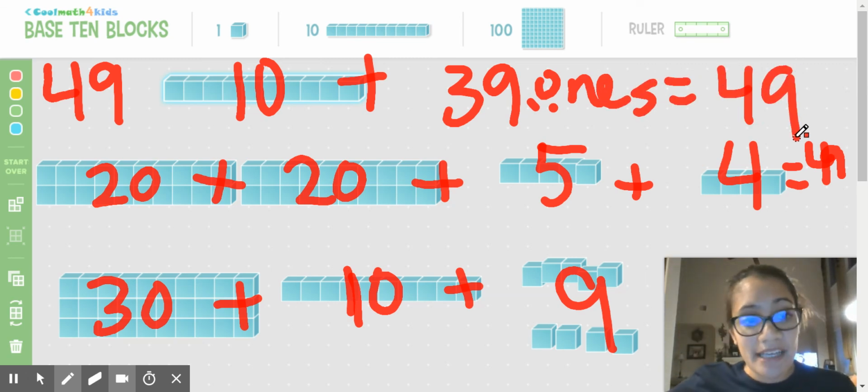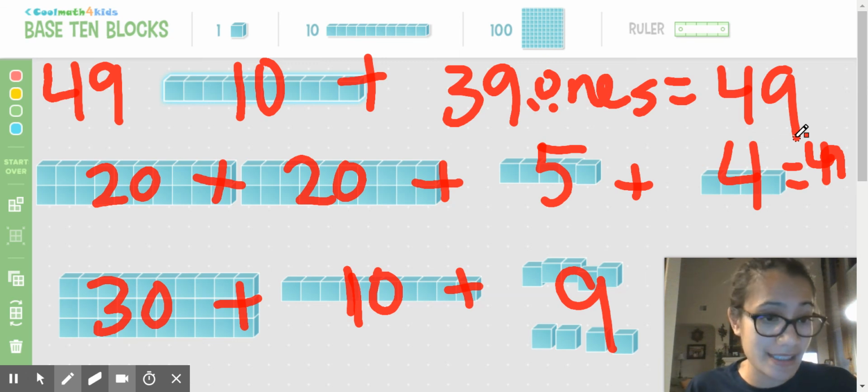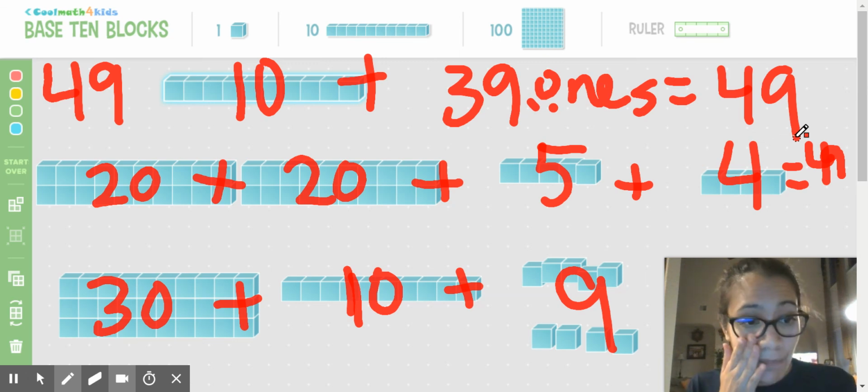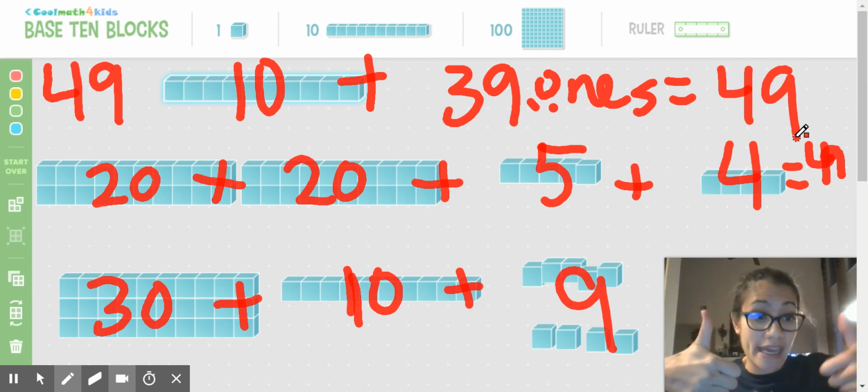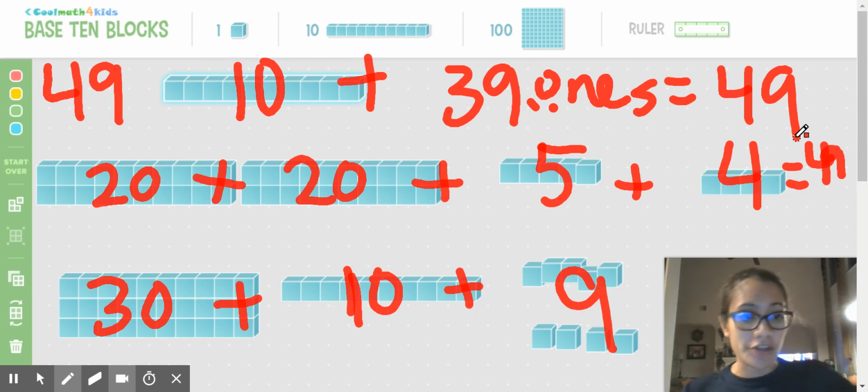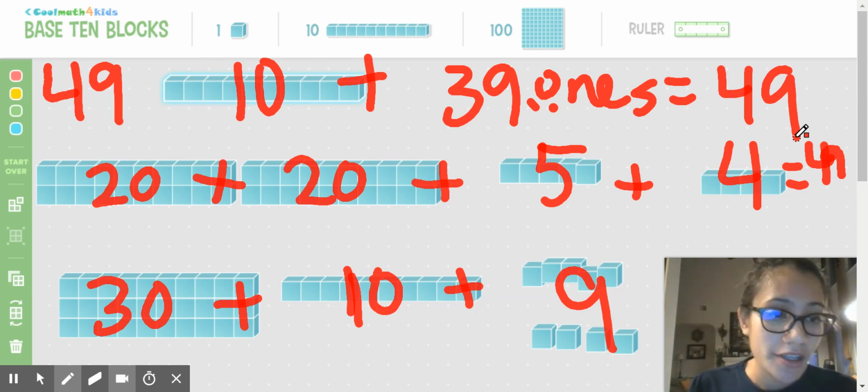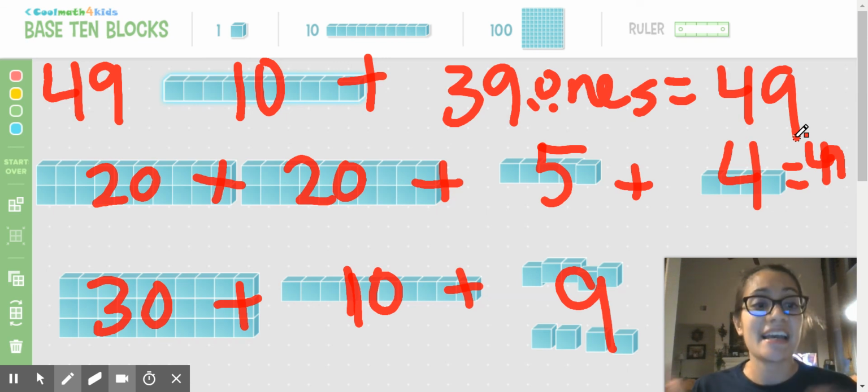So that's just a recap of what we did yesterday. If you're still having problems with this, just keep on watching this video and practice with different numbers. But if you are okay and you're ready to take on the 3-digit numbers, you're going to watch my next video where I'm going to talk about composing and decomposing numbers that are in the hundreds. See you soon.